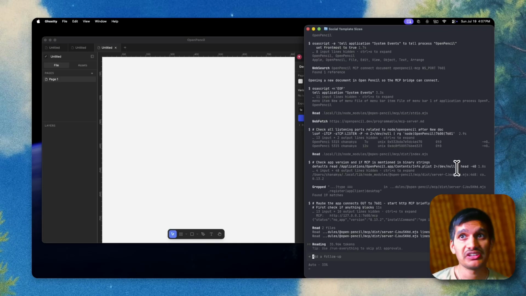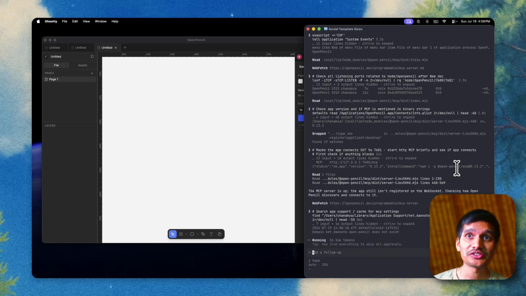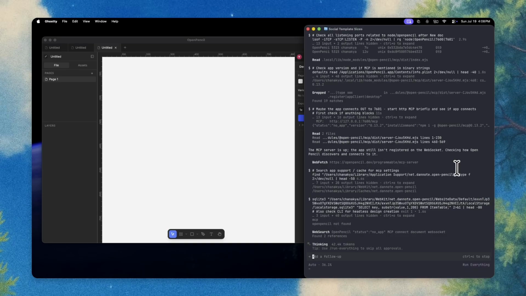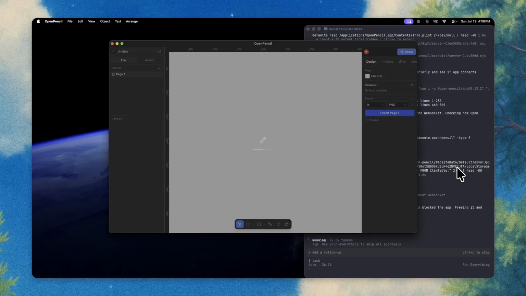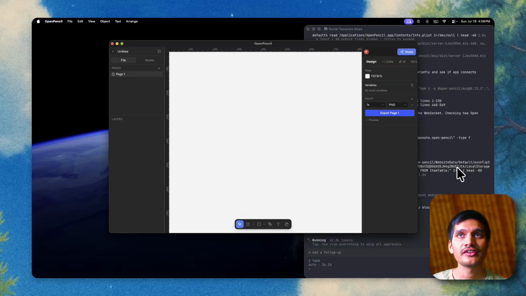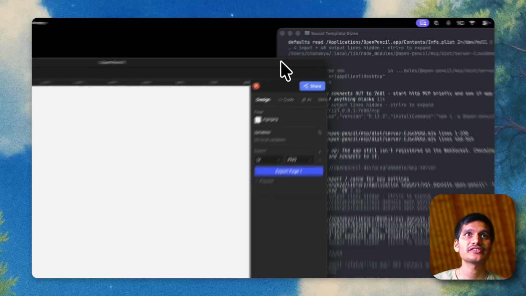So it's checking how OpenPencil discovers and connects to it. It searched the OpenPencil document, and oh, it quit the desktop app and restarted it. Oh, nice. Let me resize this.